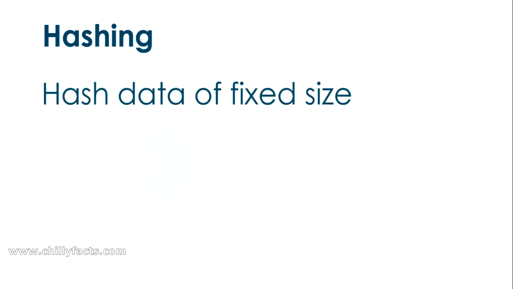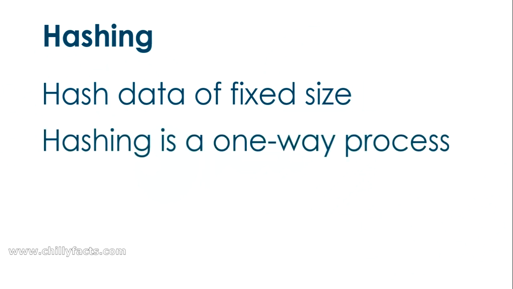Now we'll check the hashing technique. In the hashing technique, the hash functions convert data of arbitrary size into a fixed size. So even if we give a big piece of data, it will be converted into fixed size data. The best part is that it's a one-way process, so there is no way to retrieve the actual data. You might be thinking, if there is no way to retrieve the data, how will you use that? I'll show you how you can use that, even if there is no way to get back the original data.